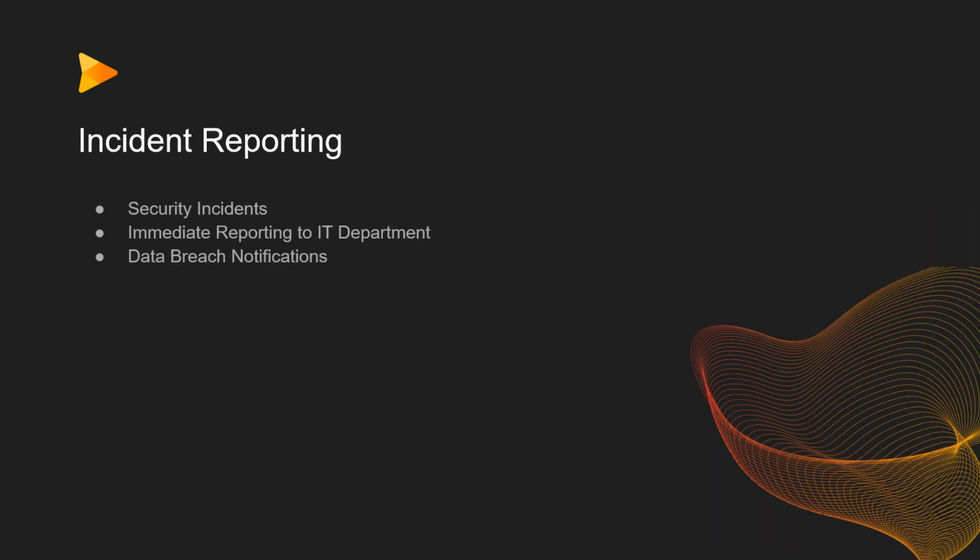Let's talk about incident reporting. This is a very quick one. So security incidents, if there's something that happens, maybe a camera has been tampered with, maybe the alarm went off, a guest has made a copy of patient data or something like that. If you see something, say something. Report this to the IT department or to HR, and make this a written or over the email thing, so we have a track of your complaint and then we can address it.